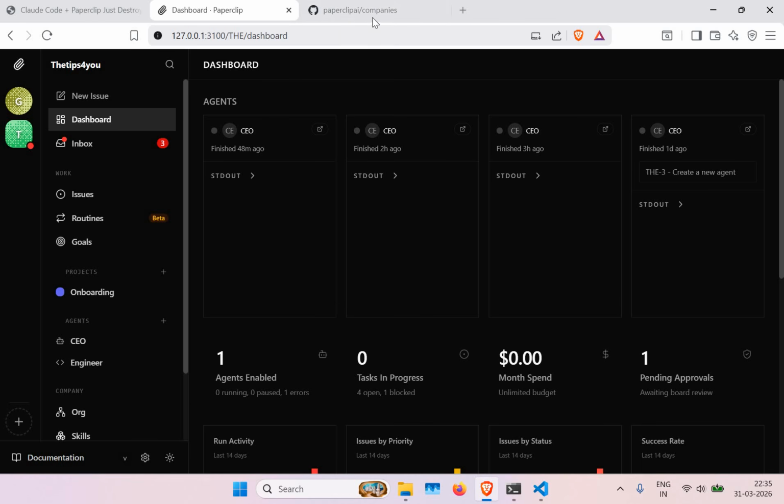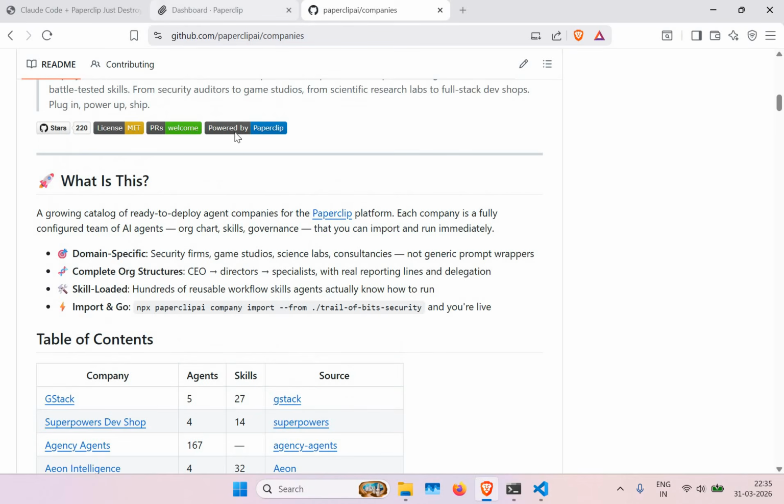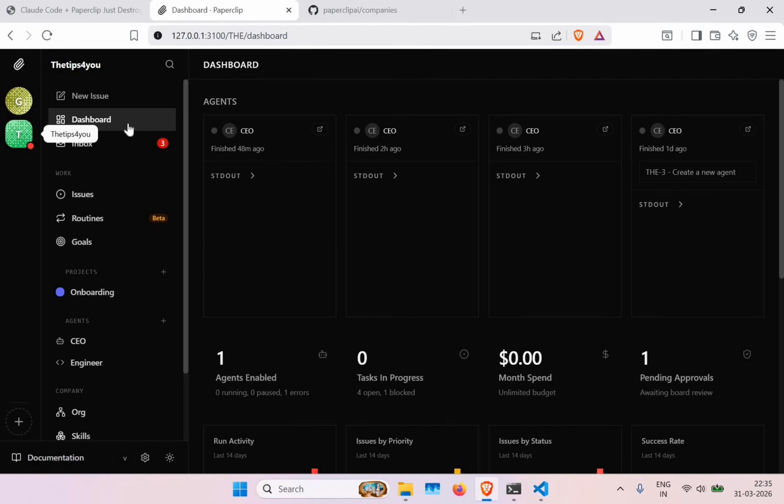And you can see I have this GitHub repository where we have all the details as well, which we will get to a little bit later. So once you start this on your localhost, what it will ask you is to create an organization. It should look like this, where it will ask you to create a company. So I can write down, it's going to be a test company, and give your mission. I'm just writing down something, but you can give a proper mission like what your company does.